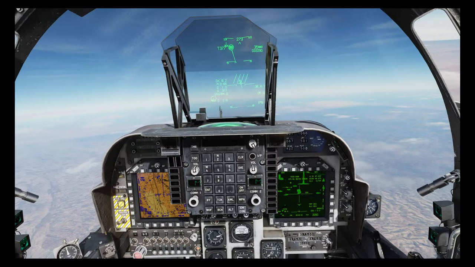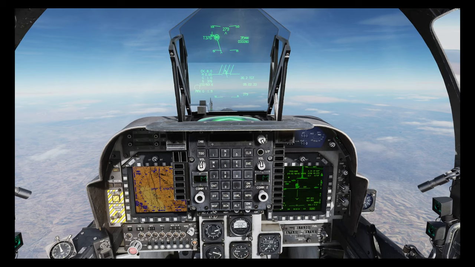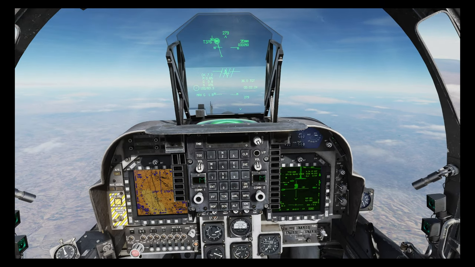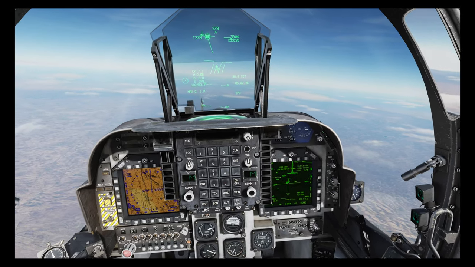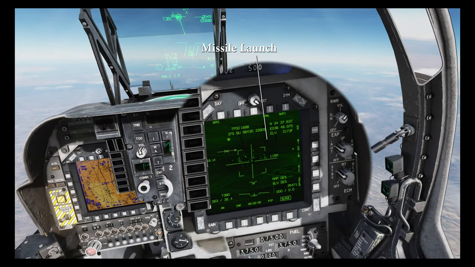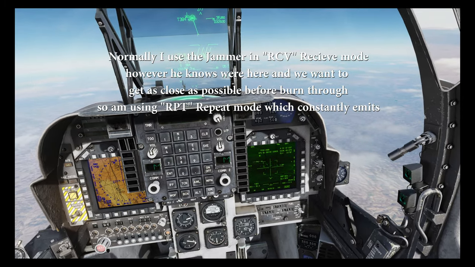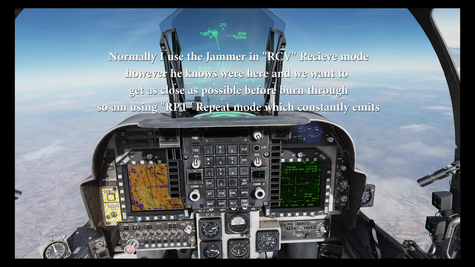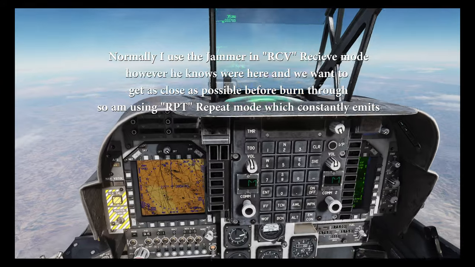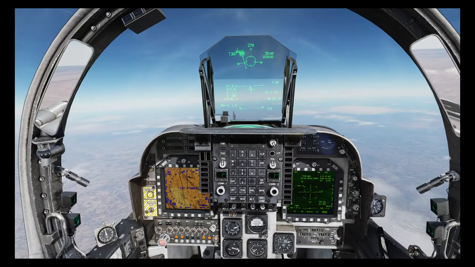Right on cue, the Flap Lid is trying to get a lock, and we want to let that happen. But as soon as he launches, we're going to turn on our jammer and try and jump the missile. As soon as we turned on the jammer, it killed the lock at this range and jumped the missile. But we're now going to leave the jammer on and arm our Sidearm and uncage it.